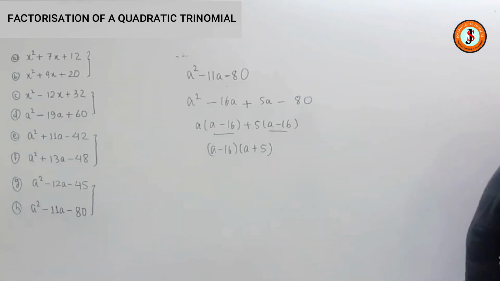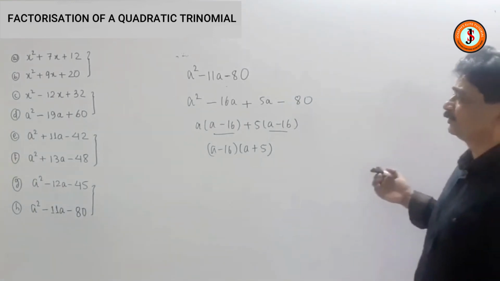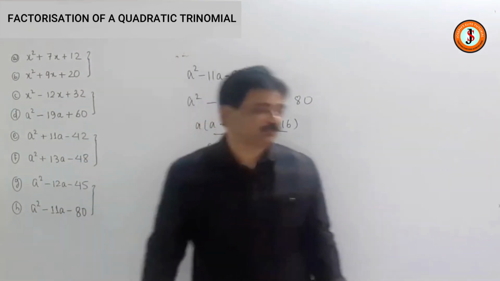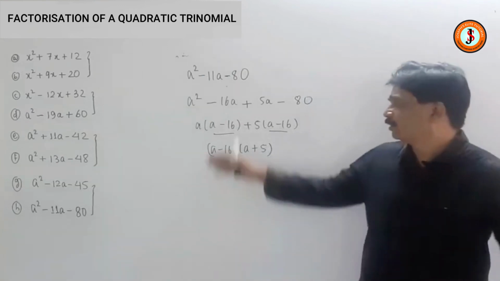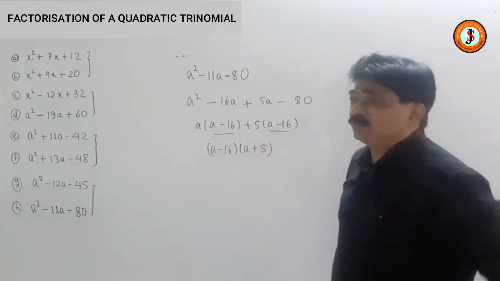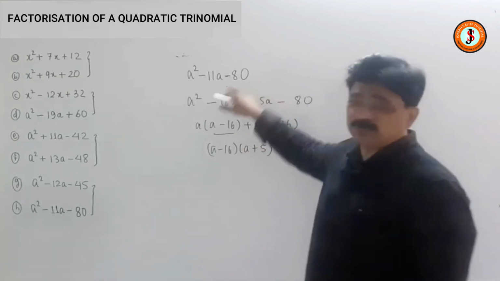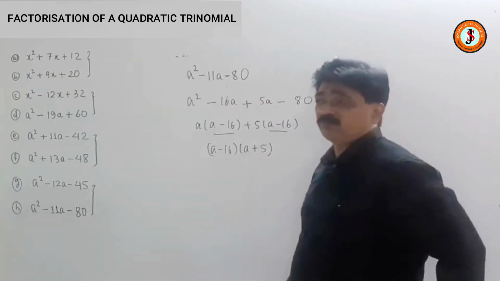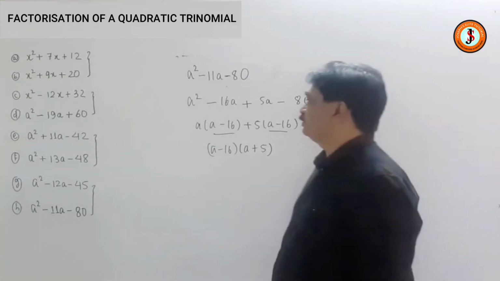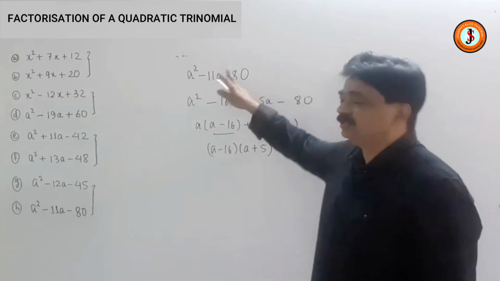Now you must be wondering why to know this, the sign of c over here, we can just try it out in our own way. Yeah, sometimes it's okay, like a square minus 80. Sometimes we say we have to get two numbers whose product is minus 80 and whose difference is minus 11. So that way also you can do, minus 16 into plus 5 is minus 80, like that also.